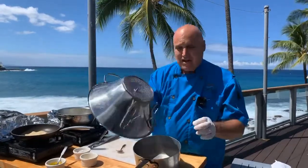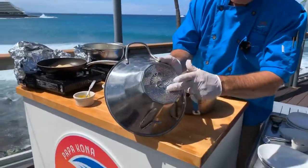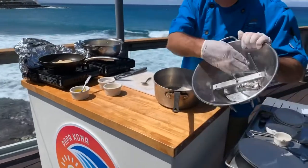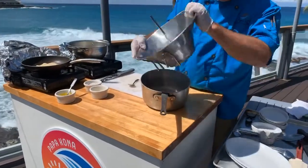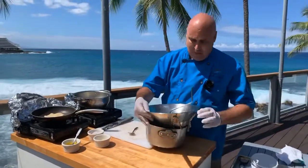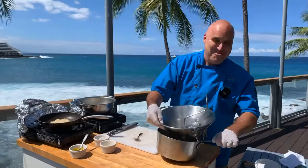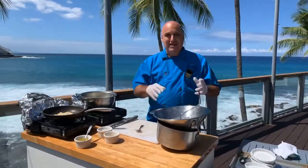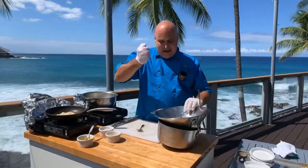If you'll notice on the bottom of this, it's got these holes. And then on the top, there's a blade. So what we're going to be doing is we're going to be forcing the potatoes through this. Now, if you don't have a ricer at home, which you may not, that's fine. You could just mash it. Use a potato masher. Smash it up.